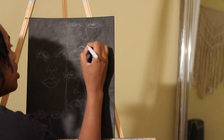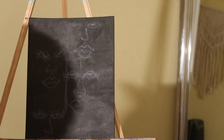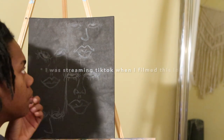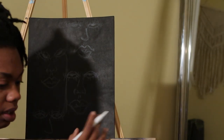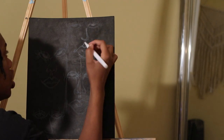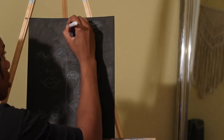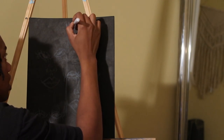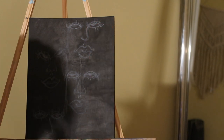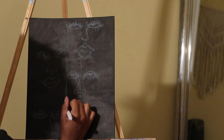Embracing my dark side has also allowed me to enhance my magnetism. Now I do not feel that I need to hide anything. I feel more free — my energy feels lighter because I'm not having to hide anything. I'm not having to push things into my closet or under a rug. I am authentically me. So if you have been feeling heavy or stagnant and you're wanting this deeper level within yourself, know and understand that honoring your dark energy and honoring those shadows will help you do that. There are so many ways in which we talk down on this form of magic, this form of healing, but there is so much untapped potential.